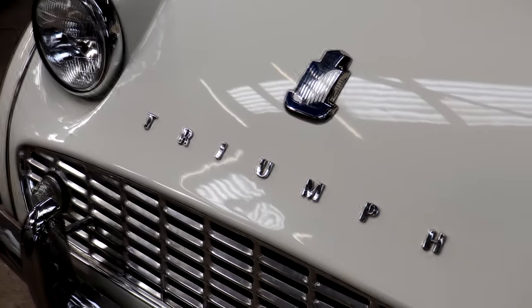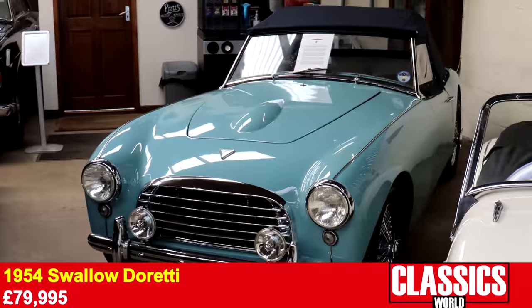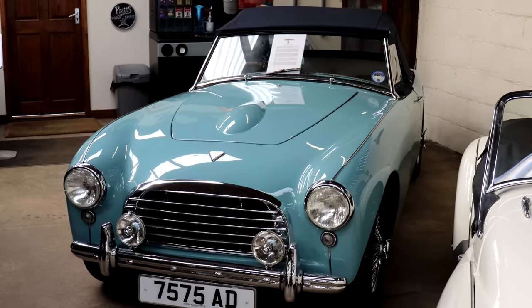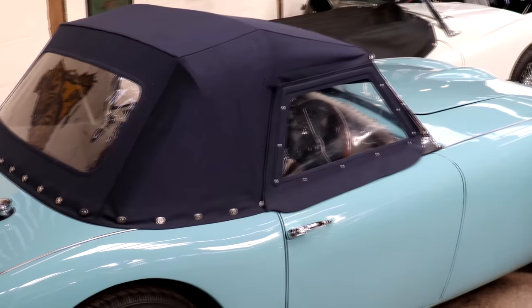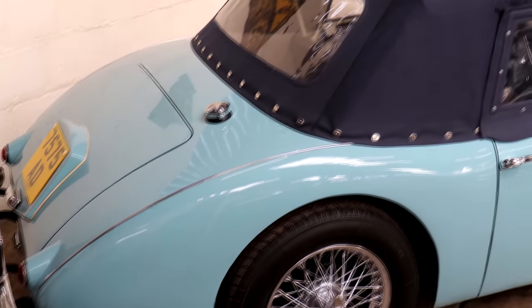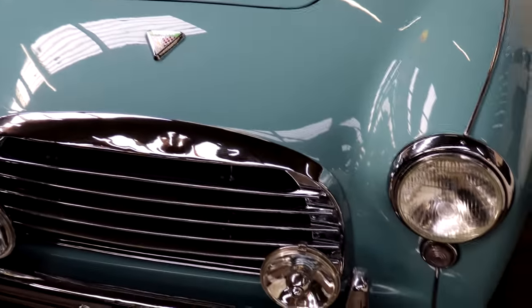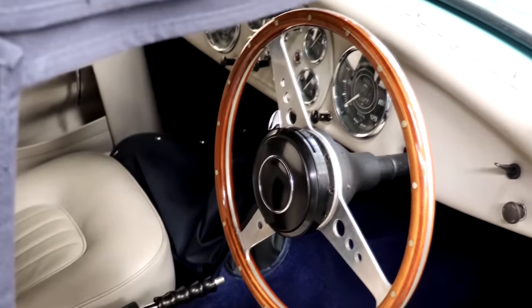What about one of the most unusual cars in here? This looks like you should recognise it, but probably don't. It's a 1954 Swallow Doretti, and it's got all sorts of different styling cues. You can recognise it as being a British sports car, but you're not quite sure where. The longer you study it, you can see bits of MGA, bits of AC Ace, a little bit of Triumph in there as well. It's a really curious little thing — really pretty. One of the standouts for me, and indicative of the variety we'll find in here.